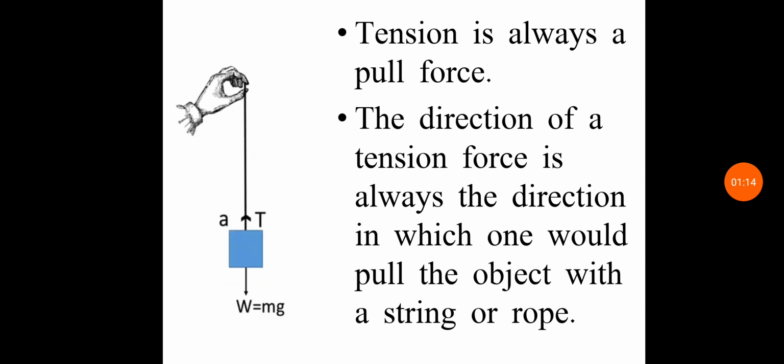With the help of a string, the object exerts a force on the hand through the string in the downward direction due to its weight. By Newton's third law, the force which is exerted by the string on the hand is called the tension in the string. So, the weight is moving downward and the tension is upward. Now the tension is in the upward direction, so the acceleration which is produced in the string is also in the upward direction. As the object is at rest, the magnitude of tension is equal to that of the weight of the object, as shown in the figure.